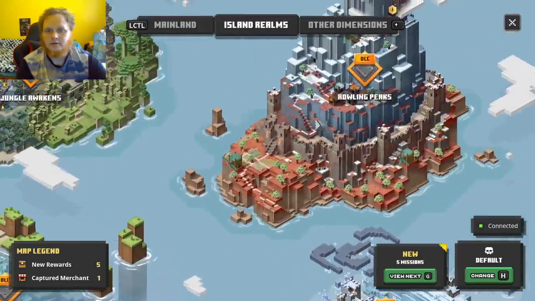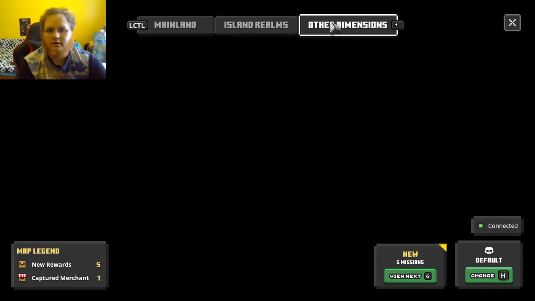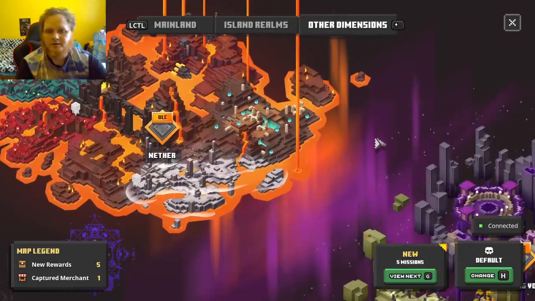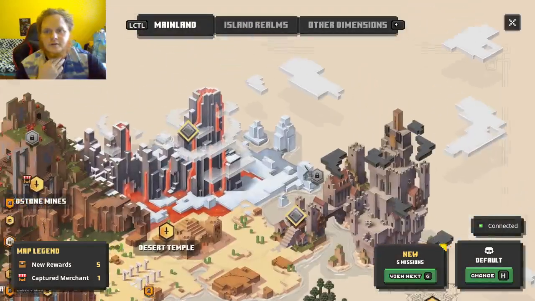Okay, so that's really cool. Travel to mainland. Other dimensions. Okay, these look cool as well. So there's a lot for us to do.